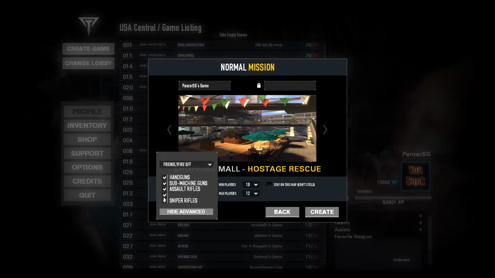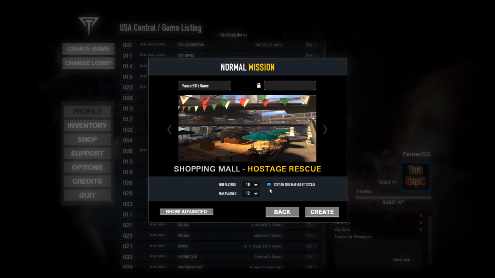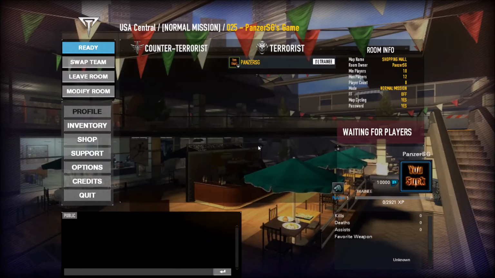And you even have friendly fire options. You can mirror the damage if you want to, and there are all sorts of weapon options down here. You can even switch off map cycling. It does cycle by default, so you'll want to have a look at that as well. Just jumping into this to have a look.